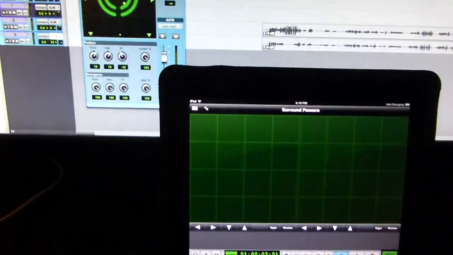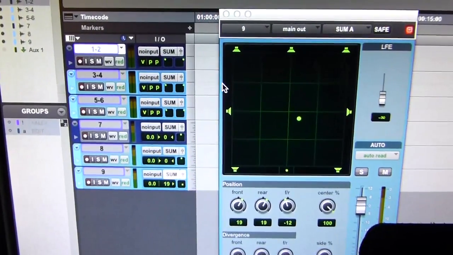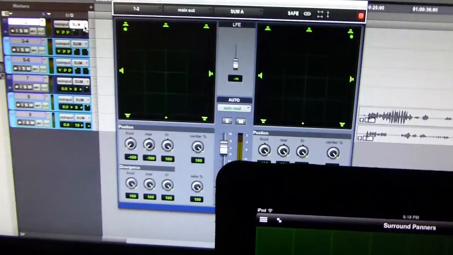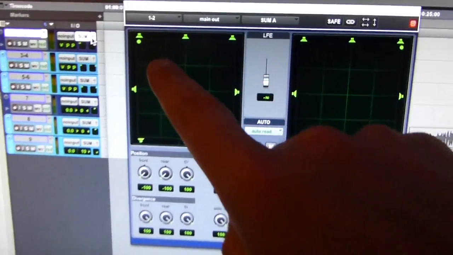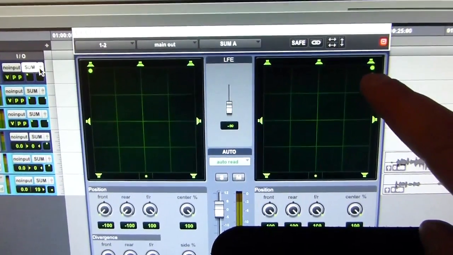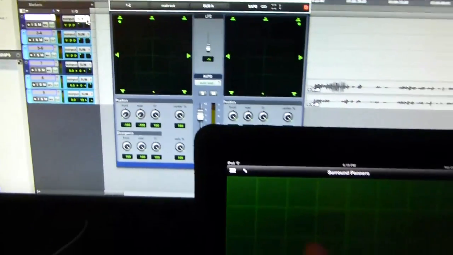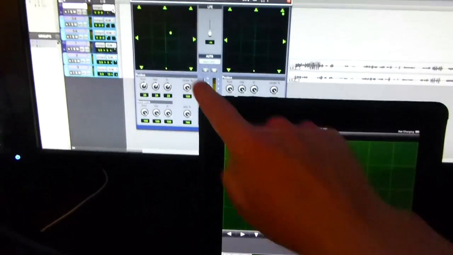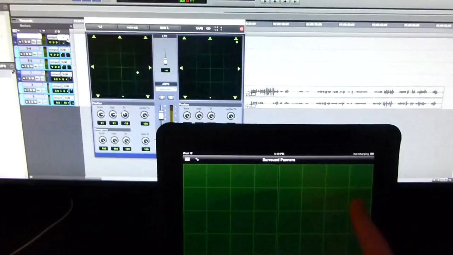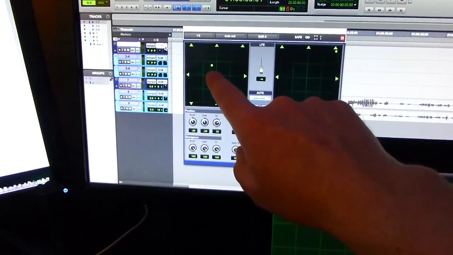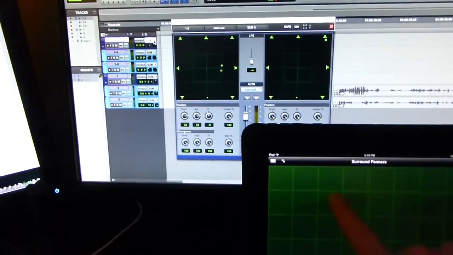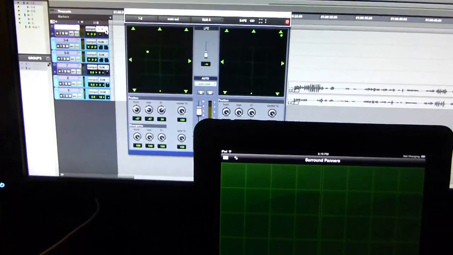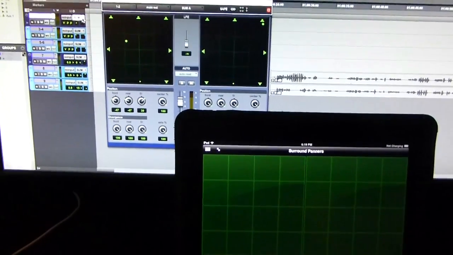Now where it gets funny is when you select a stereo track. Let me select this stereo track up here. Now you see both sides of the panner come up, where this is panned left. See the ball there? The ball is right on the right-hand side of the stereo track. When I manipulate the left panner down here, it operates on the left side. If I go to the right panner, it also is controlling the left side. This is just sort of a problem with the way Pro Tools works. It's not a problem with the NayRank V-Control app. This is literally a Pro Tools limitation.